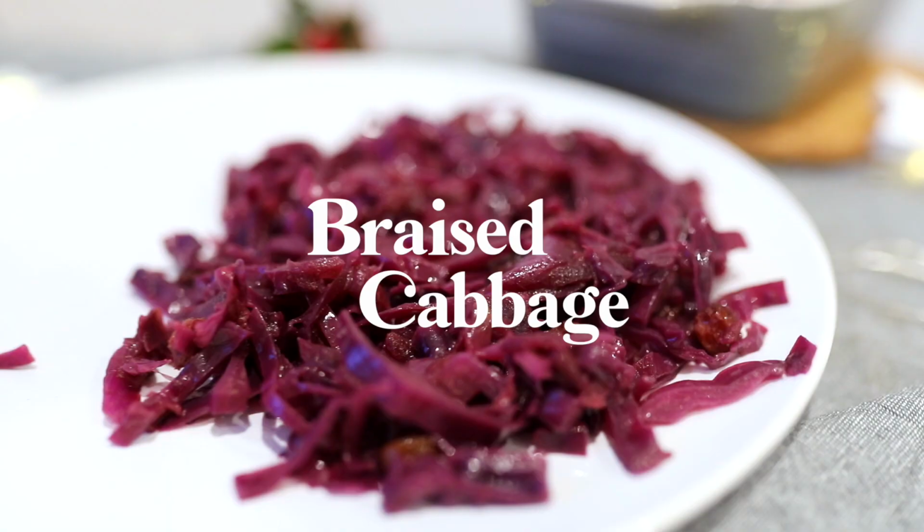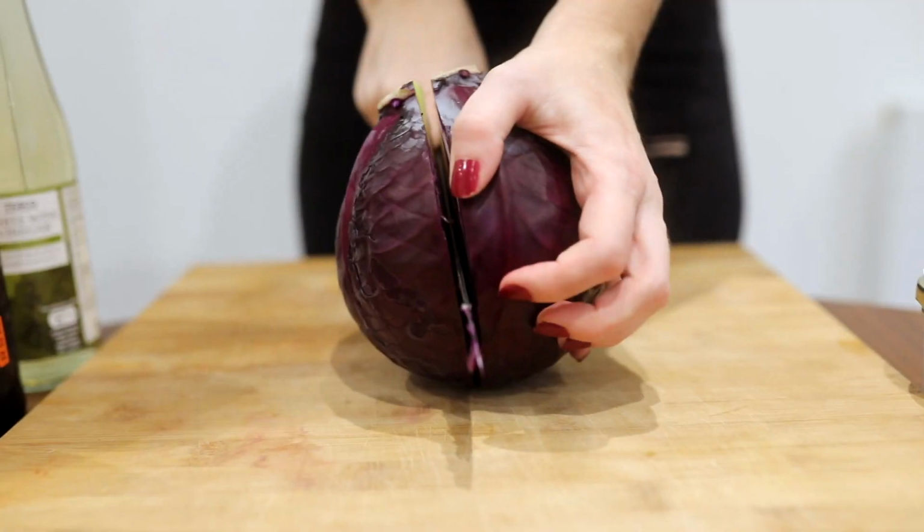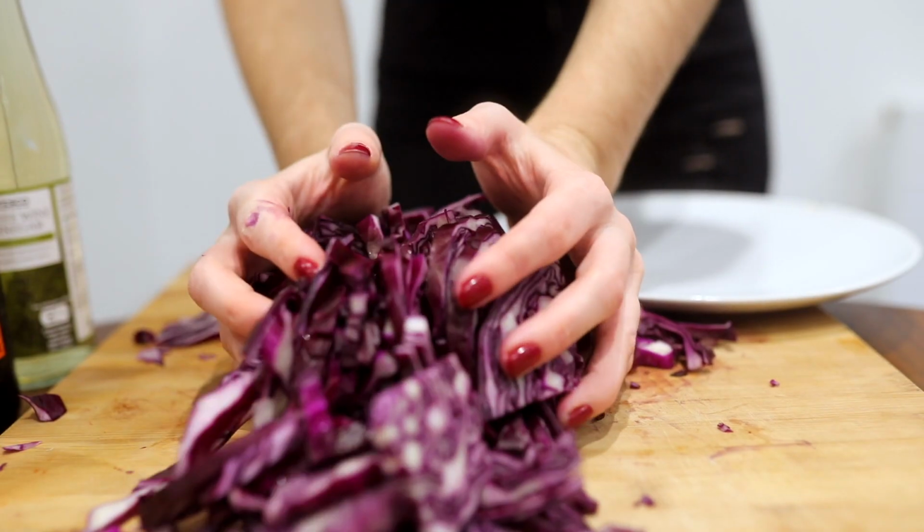I'm back with another Christmas recipe and today we're gonna be making braised cabbage and shepherd's pie, which might not be Christmassy, but I really want to eat that. So let's get started. We're gonna start by cutting our red cabbage in quarters and remove the hard part, and then we're gonna slice it into thin lines and set it aside.